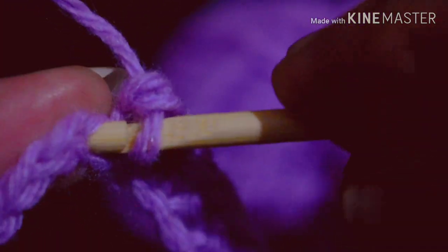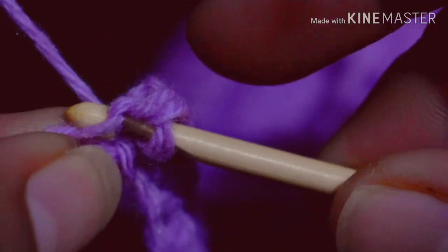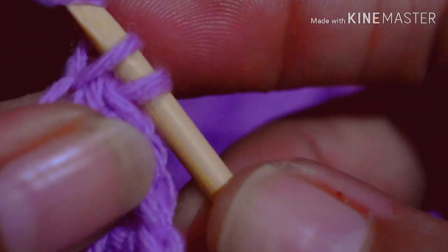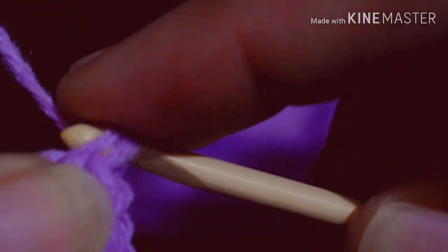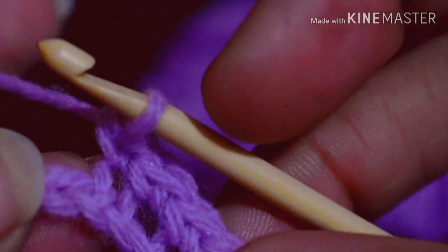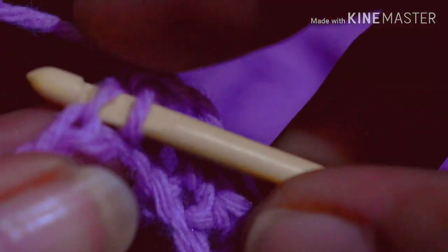Insert the hook into the next stitch, yarn over and pull out the hook and yarn. Yarn over again and pull it through the two loops. Okay, we'll continue the same steps. Remember one thing, you don't need to skip any chains except at the very beginning of the foundation chain stitches to make the first single crochet of the project.